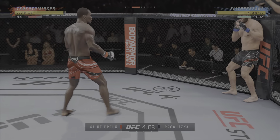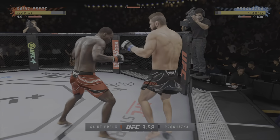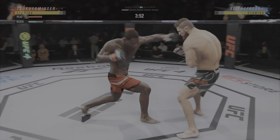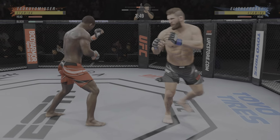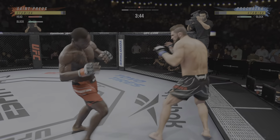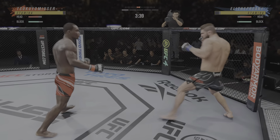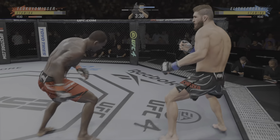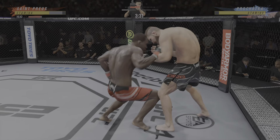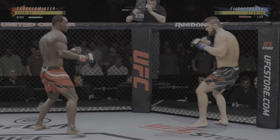Good punch lands. He is all about that left kick to the body. And he caught the kick. Straight right hand, no good. Massive overhand lands, and both guys really throwing with authority. He attempts the front kick — oh, that's a beautiful kick right there. I don't know if you've ever been kicked by a mule, but it probably feels something like that. This guy is landing his kicks with so much force.